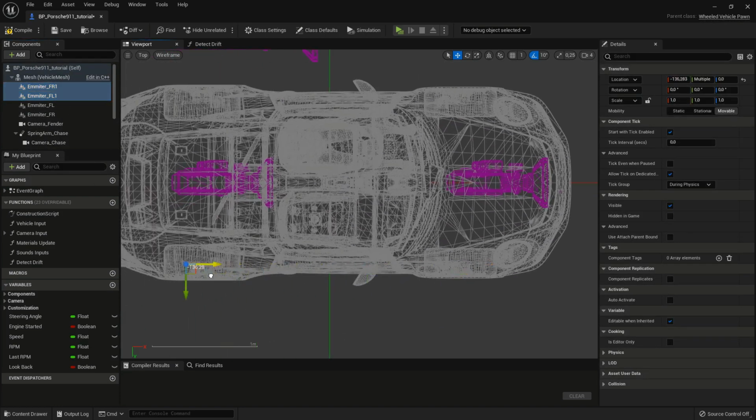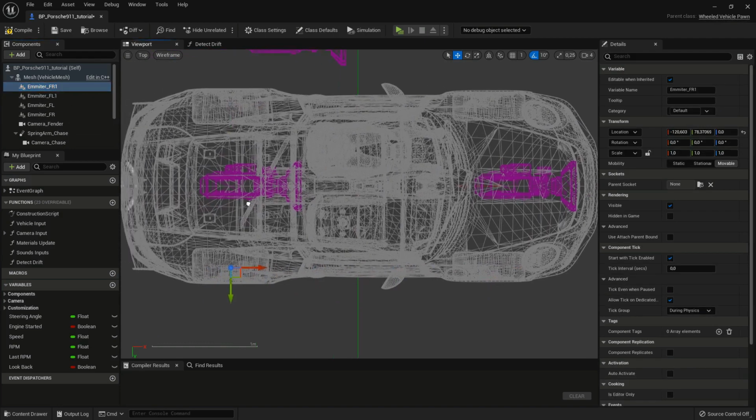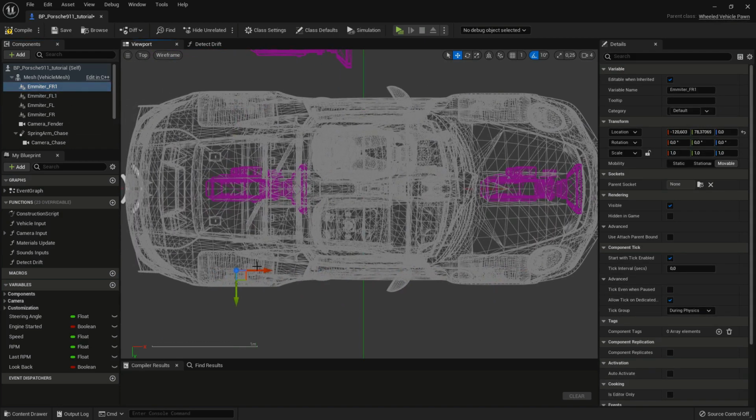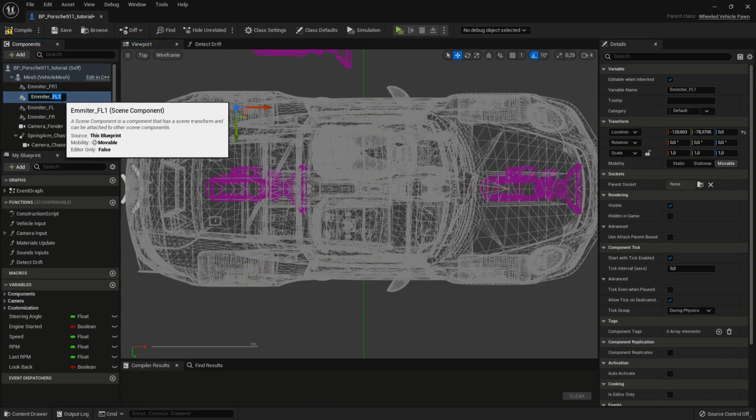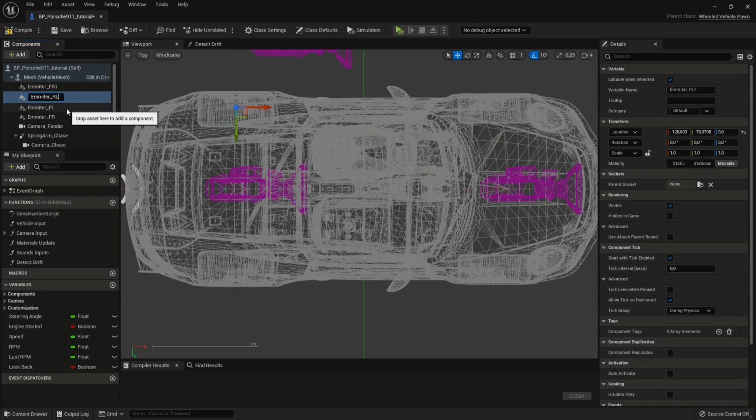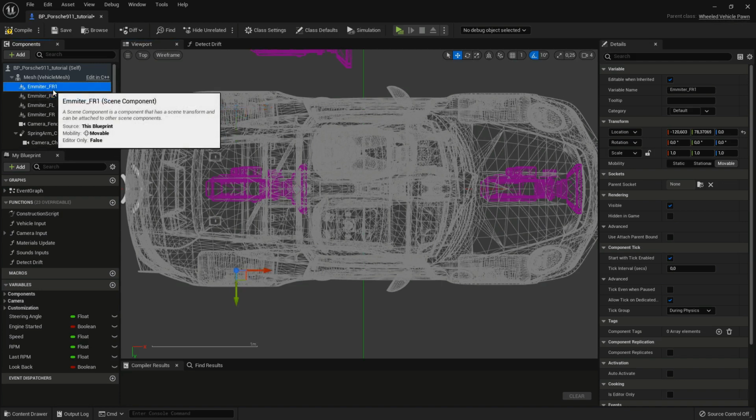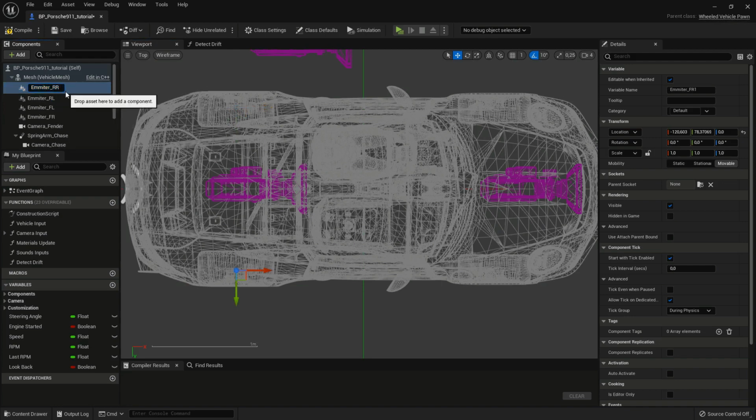Now the position of these isn't vital, as they're going to be spawning a bunch of smoke, so you won't really see them, but you still want to get them close enough. So that one is going to be Emitter Rear Left, and that one Emitter Rear Right, like so.